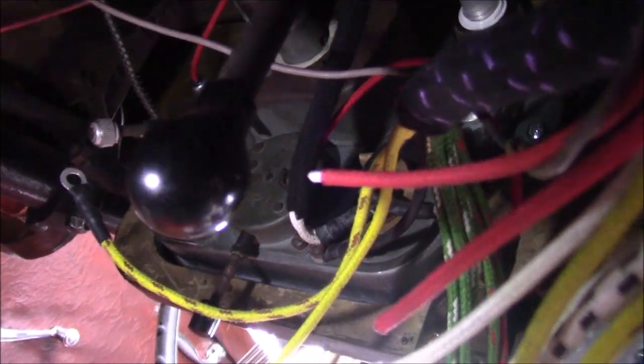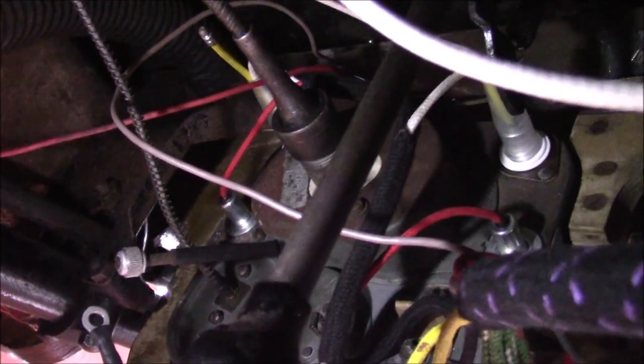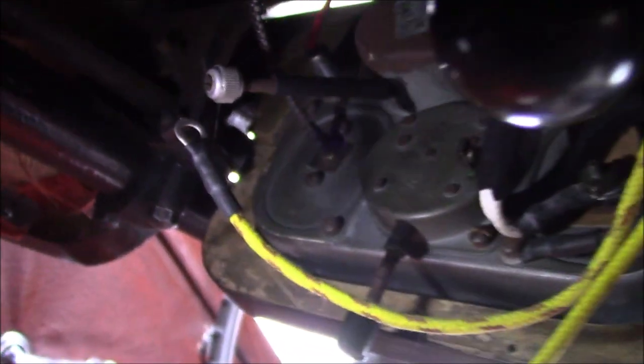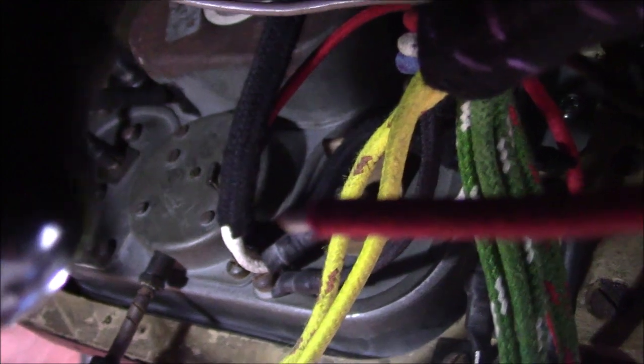Here we are behind the dashboard — this is very difficult to film, so apologies for the slight rubbishiness. I think I've found a mistake on this new harness. I've got everything connected up here apart from the clock, because I think there is a wire missing. This black and white one here is what should go to the clock and the ignition, but there's only one and it's in the ignition bundle. So like with the wire to the distributor from the coil, which is not supplied, and the static tube wiring, I think it's just one they don't give you.